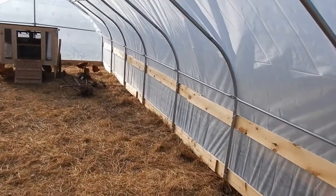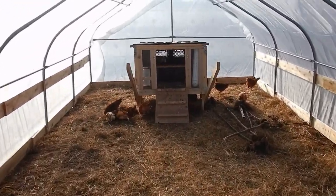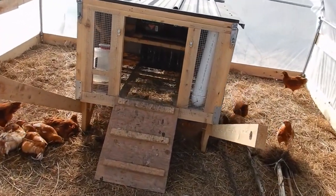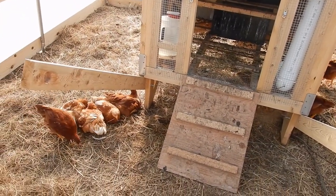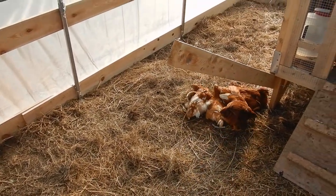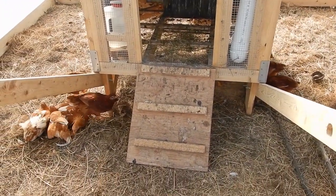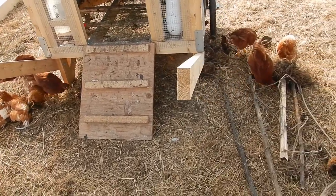And inside you will find our chickens. They have found themselves a new home. And it's even starting to smell like barnyard in here already. Settling down and having a nap. Sort of half and half. And about five of them over there, and five or six over on this side.